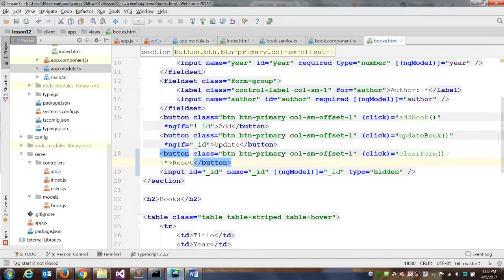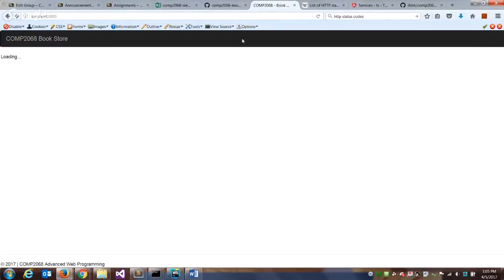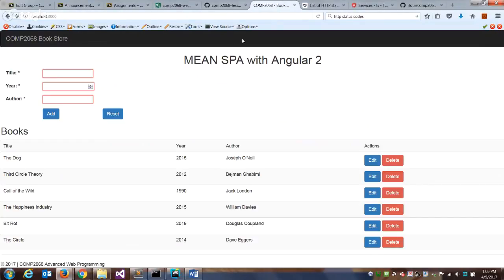We already wrote that as a separate function that nulled out all of the book properties. We'll try that now. Oh, I guess I don't need an offset here. We can probably put it right beside.